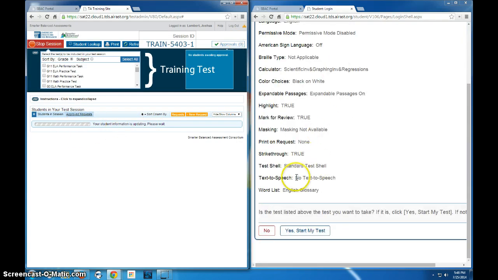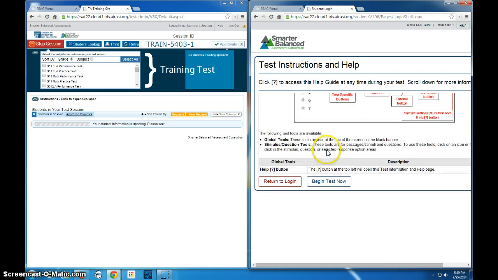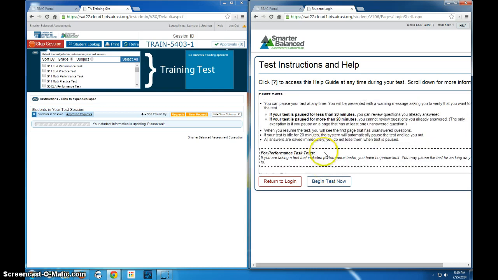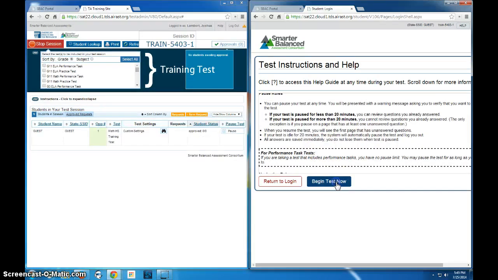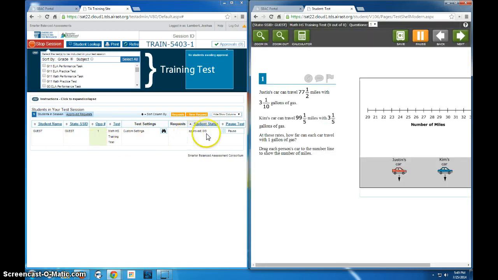In the test session over here, this is a bunch of demographic information about the individual student. In a live session, this will all be filled out for the student, and they can say, yes, start my test. This will give the student an overview. They will get the same instructions during the live test. This gives them an overview on how to take the tests and what the buttons do. And we will begin the test. If you see over here, this refreshed to say the student is currently approved to question number 00 because he was looking through the settings.